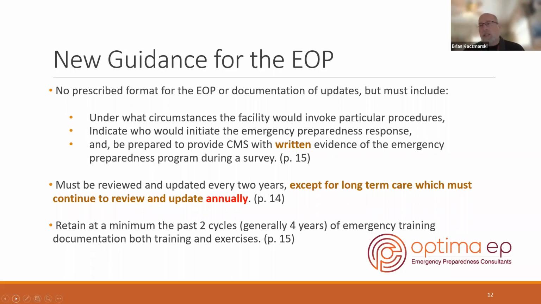And then in terms of retention, documentation, as you can see on the last bullet point, we generally recommend 4 years. Track back 4 years of emergency training documentation, archive that, and then as time goes on, you can cycle that out. But always have 4 years worth of evidence of your documentation and training.